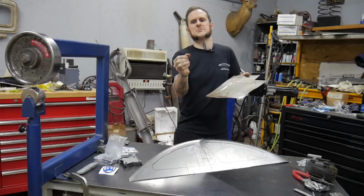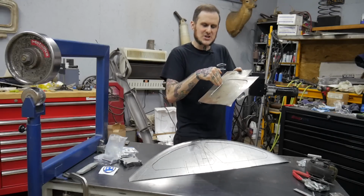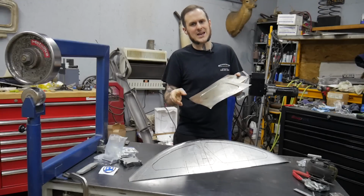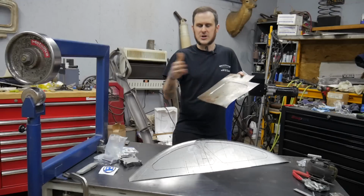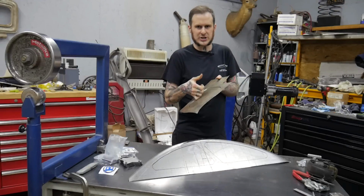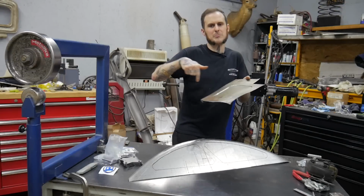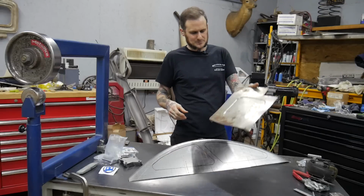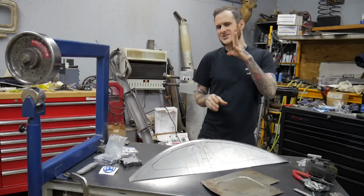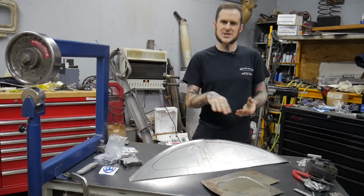You'll find a sweet spot where it's not yet distorted, it's still got a decent step to it, maybe not as much as you might like, because quite honestly, to create the really nice deep profile, you're not gonna do that without the distortion, without pre-stretching. So to avoid it, just go little by little, and you might be able to get away with not having that issue. All right, so I've talked enough about the ways you can somewhat get around distortion and work with it in your situations.